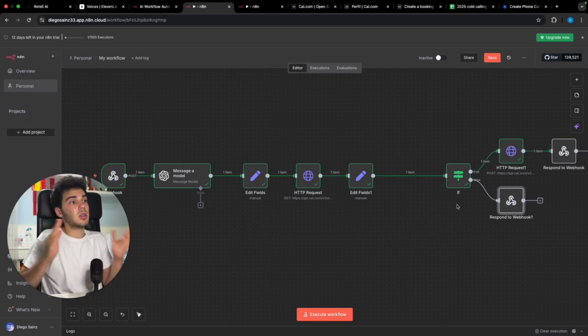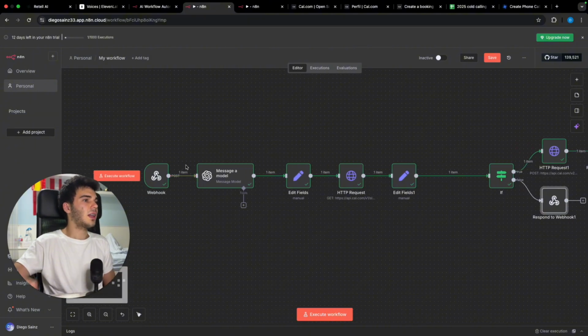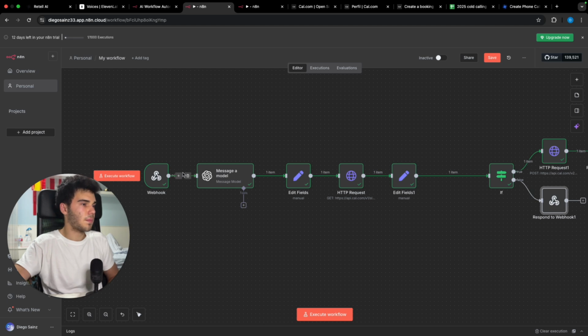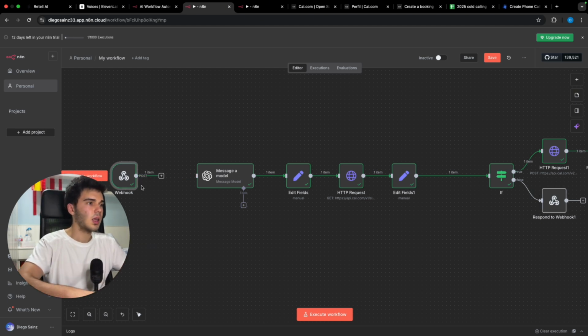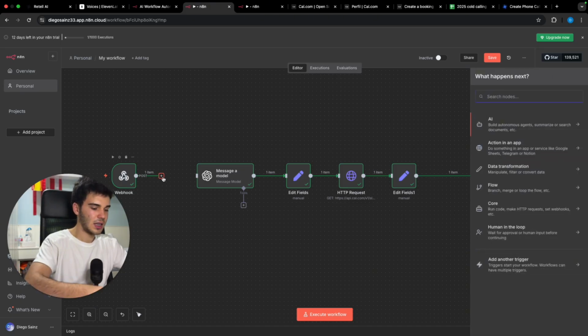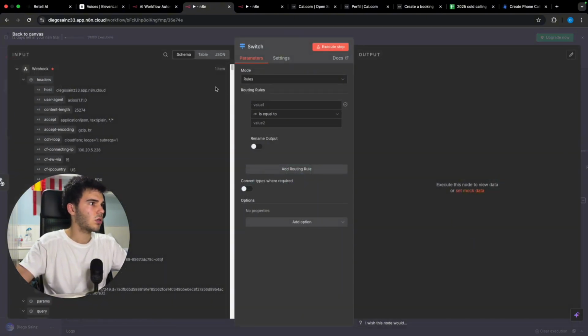We can, for example, divide here so that we can have in the same workflow the one for collecting the information and the transcripts and the appointment booking system. So let's do it right now. Okay, so what we're gonna do is separate these ones, and set up a filter, or actually, instead of a filter, a switch, so we can switch by the modules that we select.